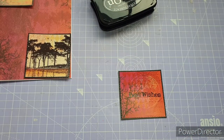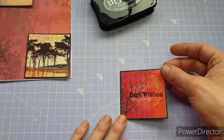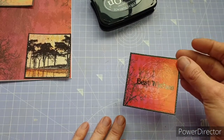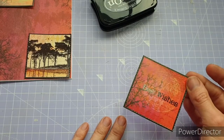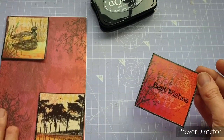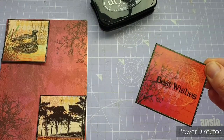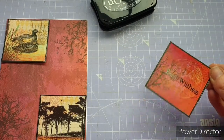StazOn actually takes quite a while to dry because of the nature of the ink, so I need to be really careful with this now. So I think what I'm going to do is glue the other bits down and then see how we're doing with this. Let's see if we can add some dots on the back.